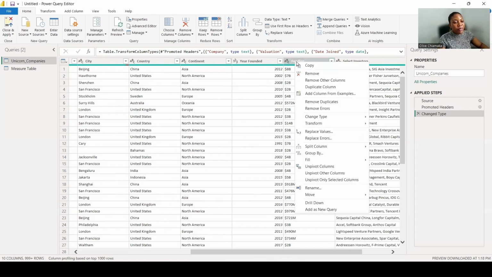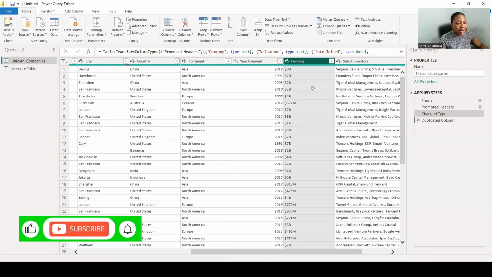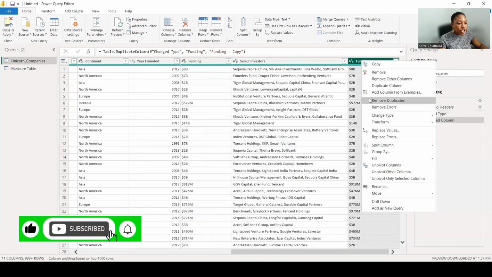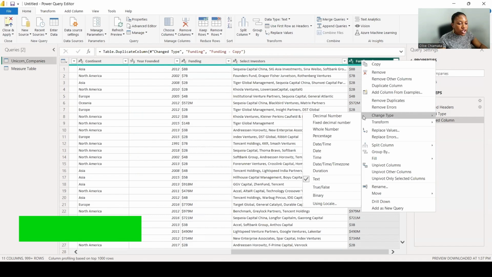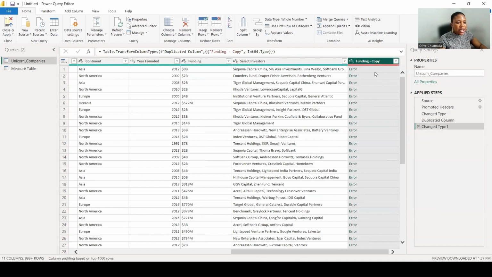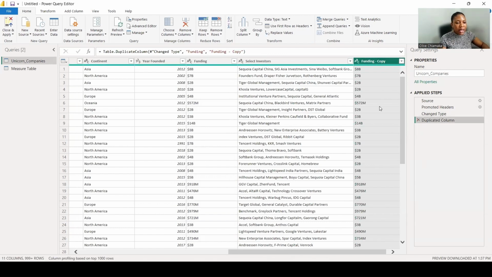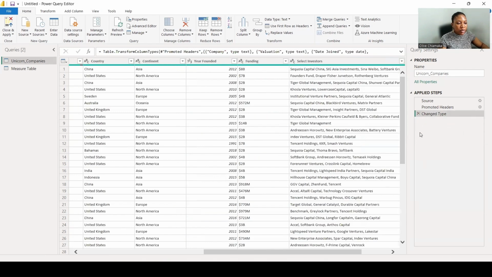And if you say, for example, okay, I want to duplicate this and then change the type to a whole number, you would see what happens. Error. So we need to be really tactical when dealing with errors like this. First thing, let us remove the duplicated column. Now we are going to get a custom column, and in it we are going to put a formula on what we want Power BI to do for us.